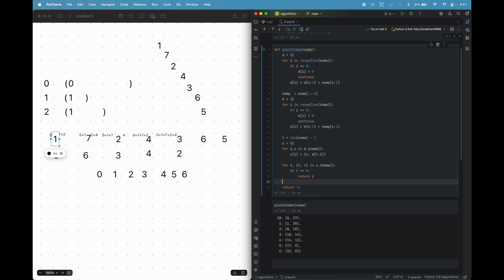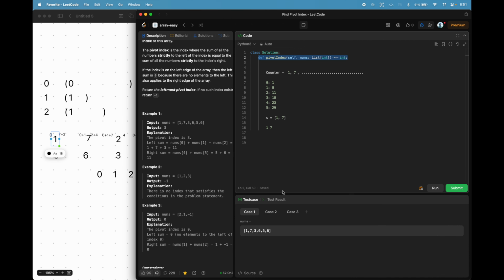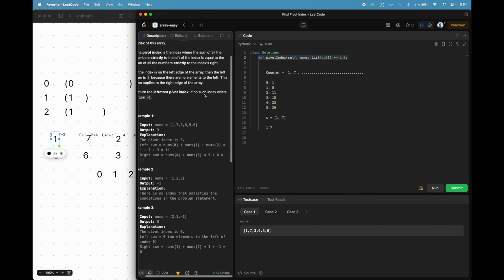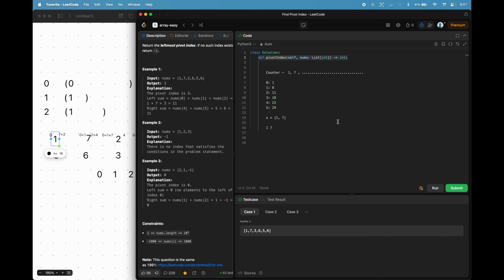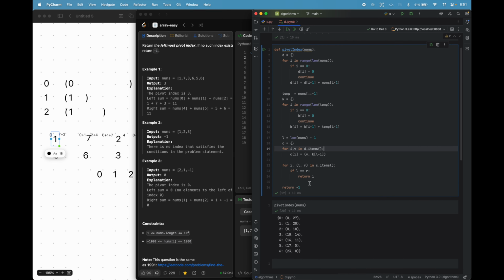This was the question, I think. Return the index, if no such index exists, return -1. I think, yeah, that should be fine. Let's see.